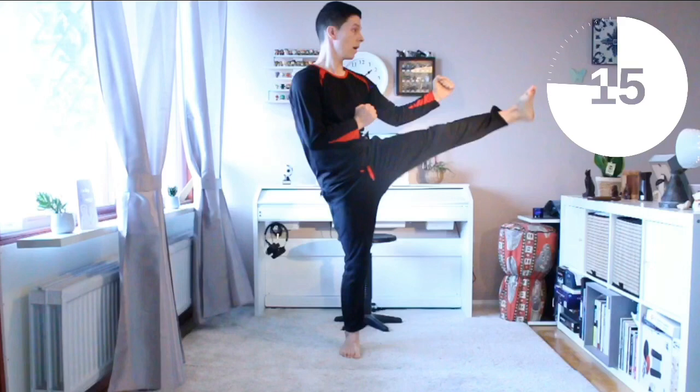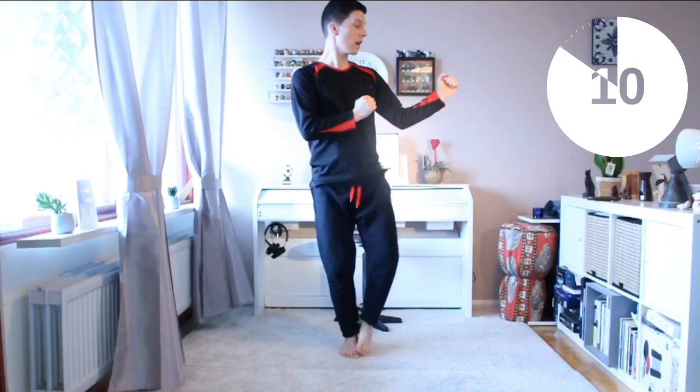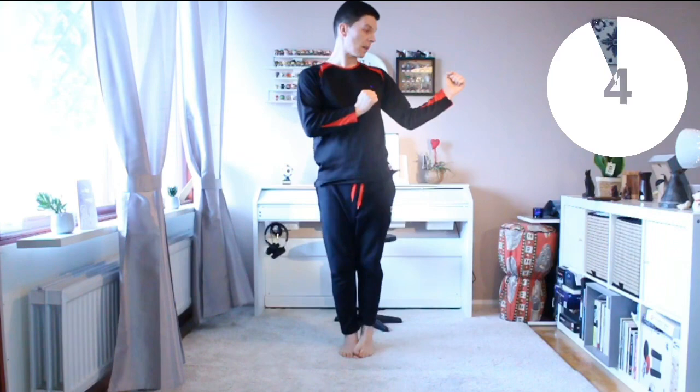A little bit shorter than a thrust kick because the distance for this application is also shorter. So the toes must always be sideways, otherwise it will be a front kick. And that is 1 minute of Yokogeri Keage.